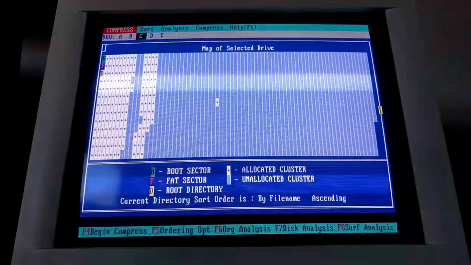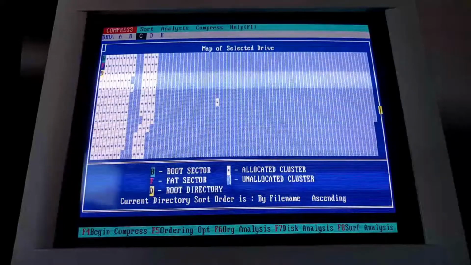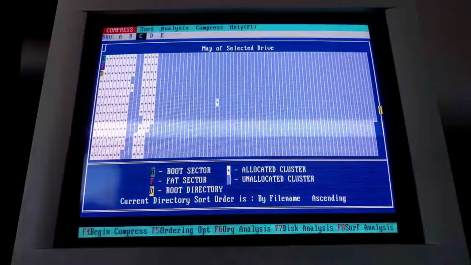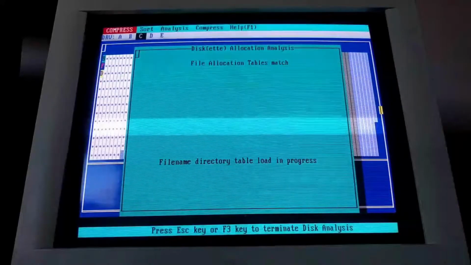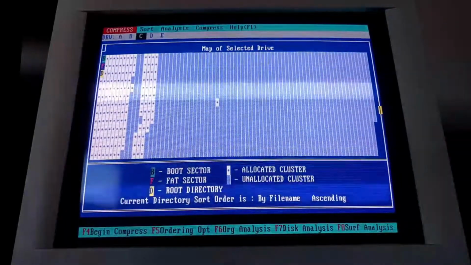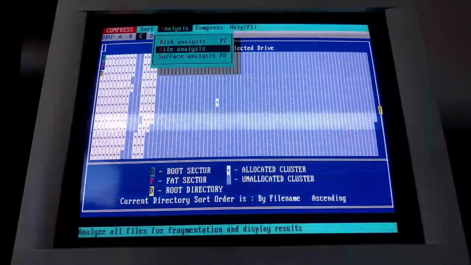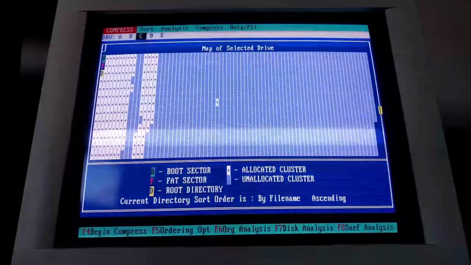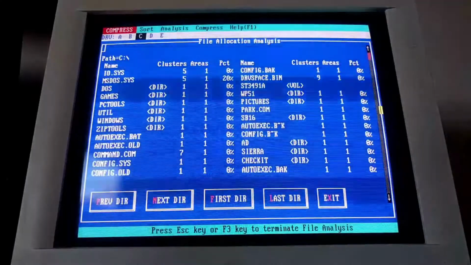And it recommends that we do a compressing. Let's go to the disk analysis with F7. Oh, that was the same thing. Let's go to analysis. File analysis? Maybe file analysis shows something different. Ah, it does.